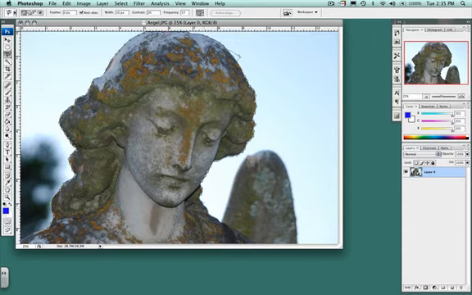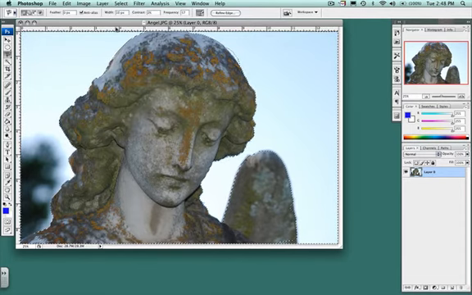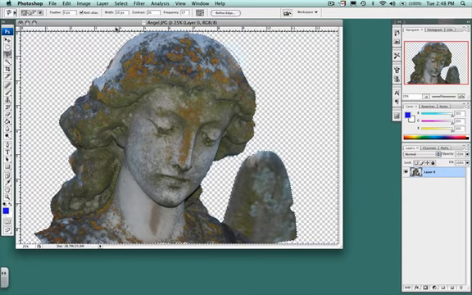I get down to this corner, I'm going to release and then pick it back up. I can put some points around here to make it a little bit better, but it's doing a pretty good job on its own. I'm going to come across here and connect to the first one, and we'll see that we have our selection. Now if we go up to the select drop down menu, select inverse, and hit the delete key, we'll see that the magnetic lasso did a pretty good job for us.